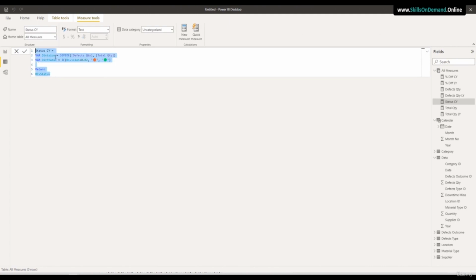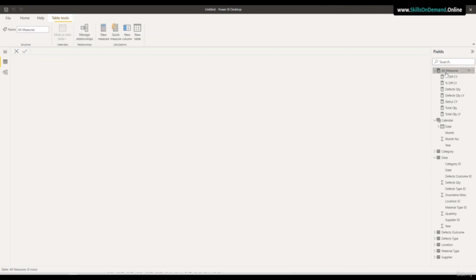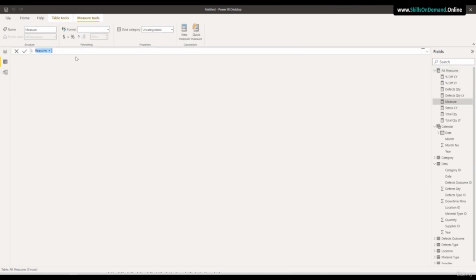Copy the syntax. Now let's create a measure to calculate status last year. Right click, create a new measure. Paste and modify the syntax as status last year equals var division equals divide defects quantity last year, comma, total quantity last year.